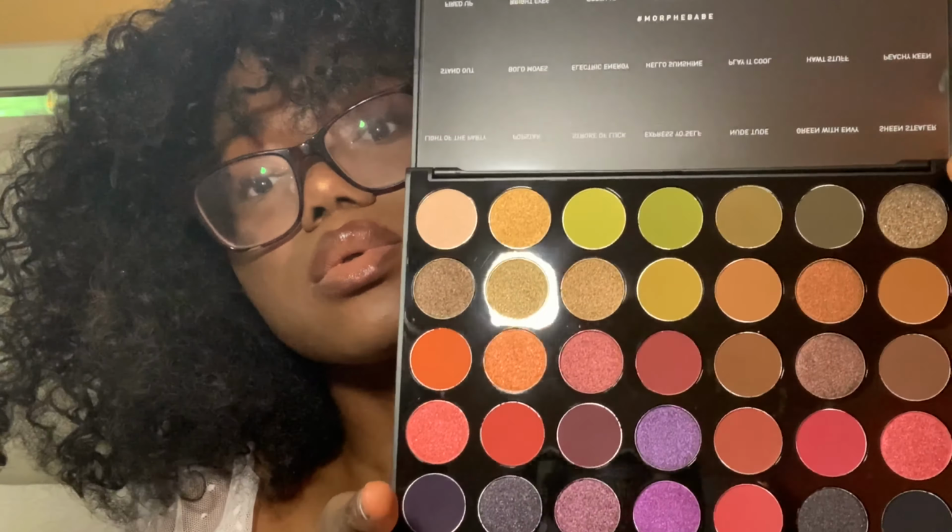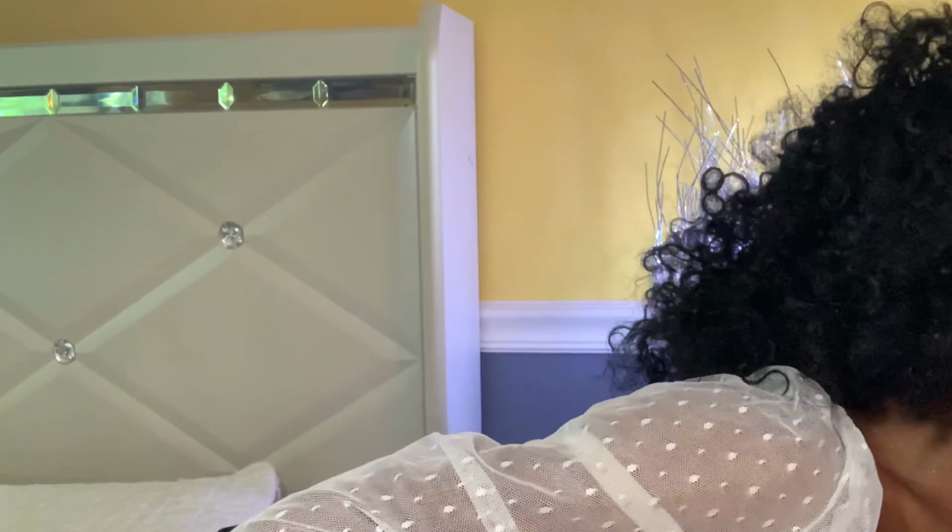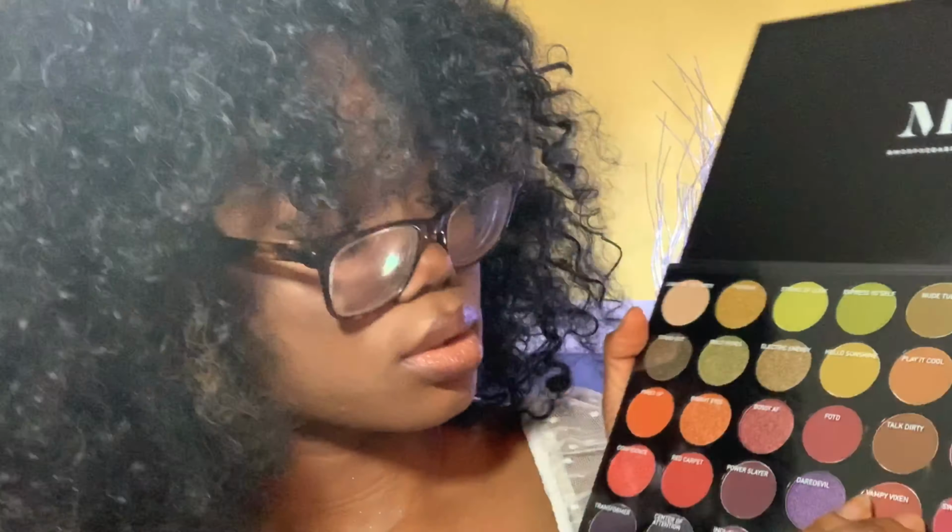Next, we have the 35M Boss Mood palette, and I really like it. I chose it because I really like a palette with a variety of colors. I don't like palettes that have the same colors. I don't see the purpose of having a palette with the same colors. I just wanted green in my collection. I wanted some bright colors, some shiny, glittery shades as well. And it's very pigmented, and it really isn't that bad.